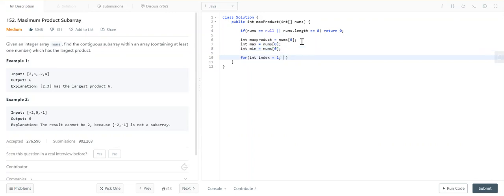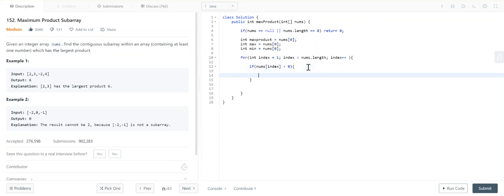Now, while index is less than nums dot length, index plus plus. Now if nums of index is less than 0, if this is a negative number, then we're going to swap min and max.